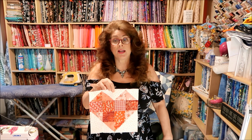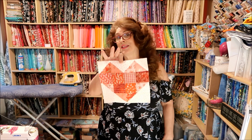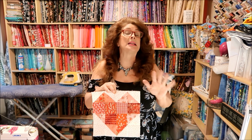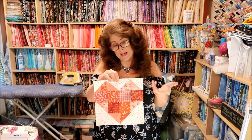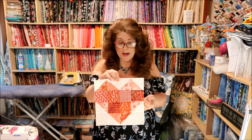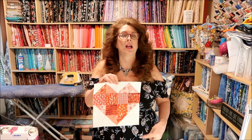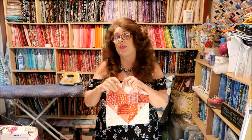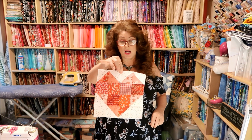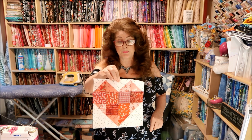Now this is where us 1 and 2 color people can come. It's a little bit easier because we just have one color, as it were. My reds and whites, and I used more, let's say, of the burgundies and the creams this week. But if you're having scraps, you may want to make sure maybe it's not too garish, not too glaring, of all different fabrics. Maybe you want to coordinate your scraps. So a little bit of thought to our little heart block. Very simple. Very, very simple.